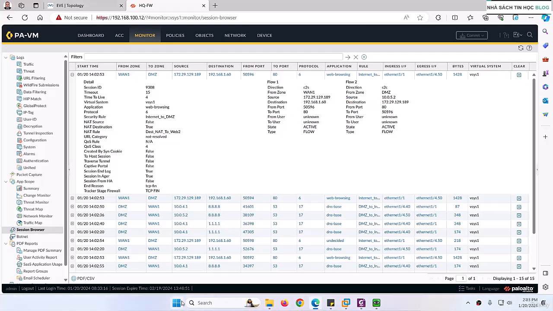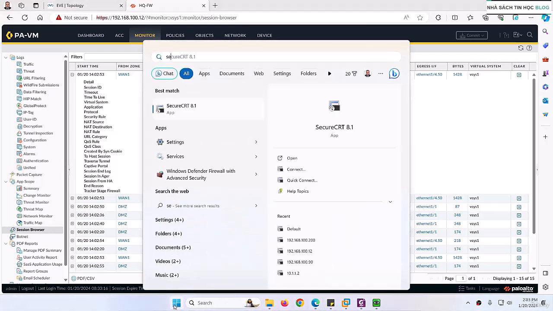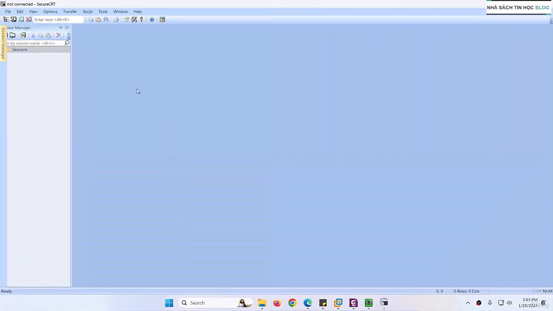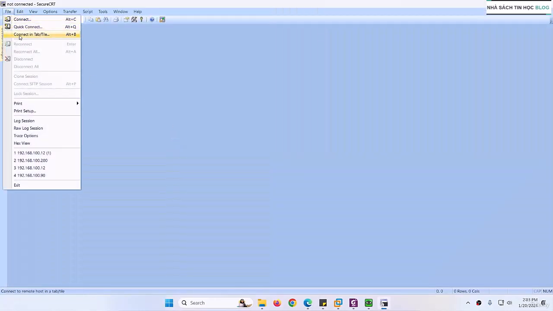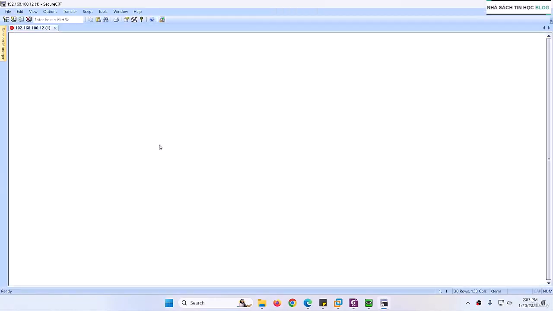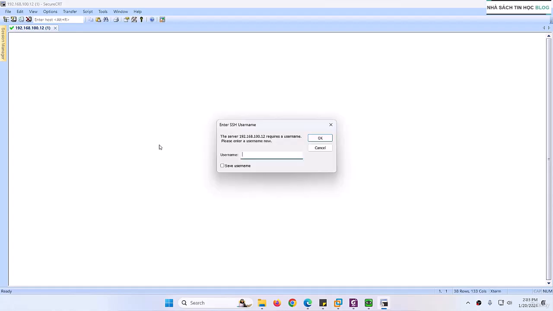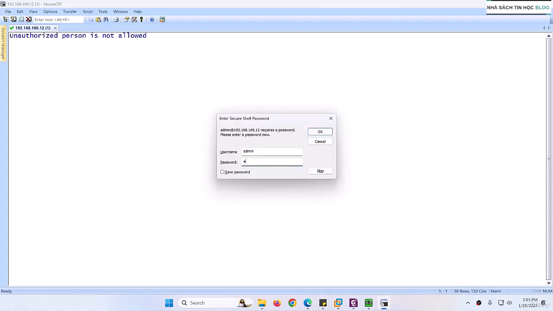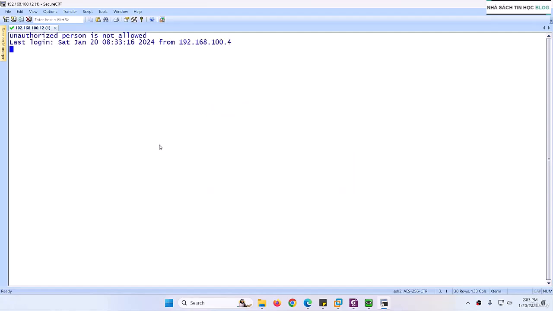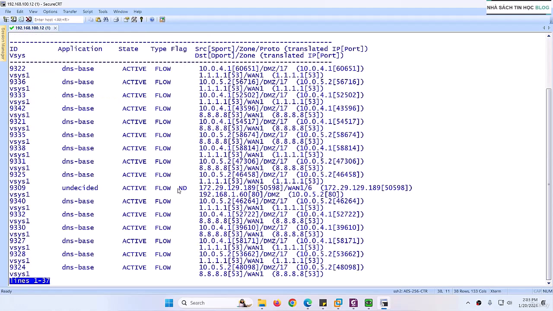Or we can verify here more clearly if you go to SecureCRT, and let me open my firewall. Let me log in here, admin. And from here I can type show session all. So you will see destination NAT here: N means network address translation and D means destination.